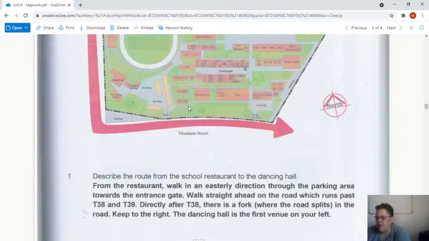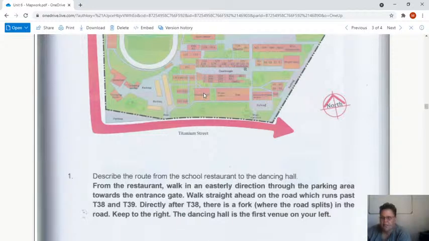There's the fork in the road. The fork also means where the road splits. Keep to the right. So they're telling us to keep to the right of the road. The dancing hall is the first venue on the left. There's the dancing hall. It's the first venue to the left.